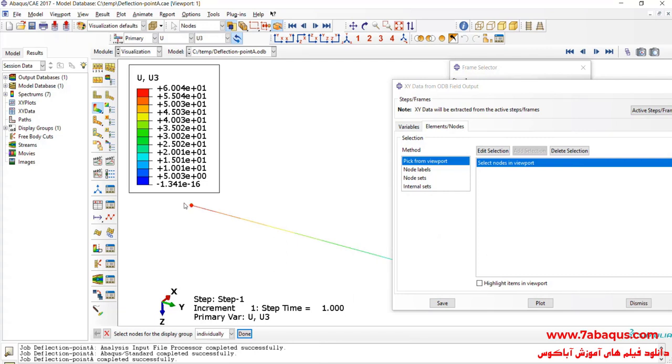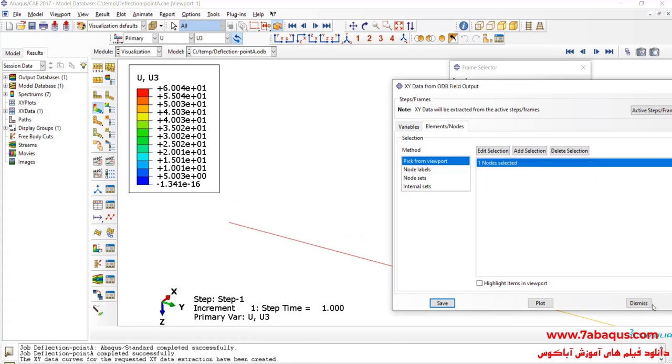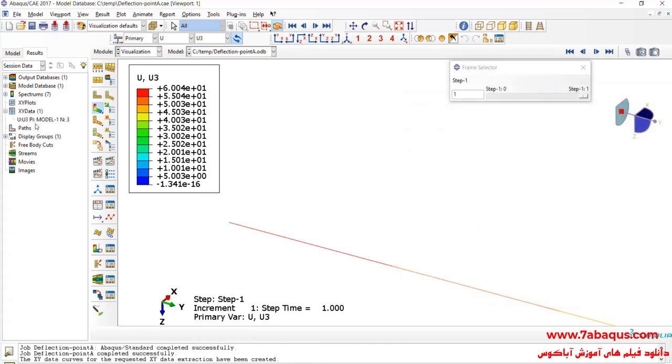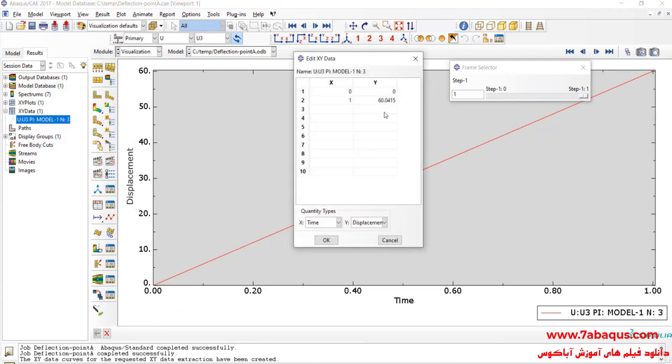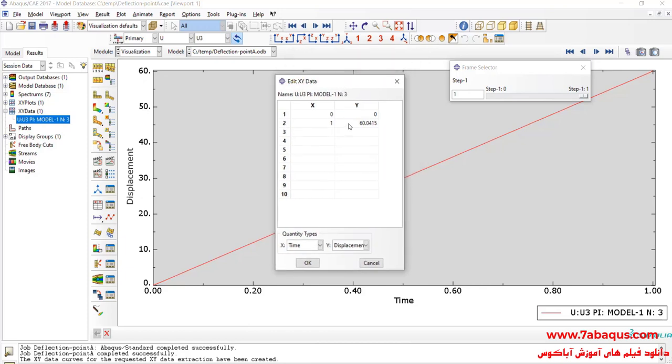Here, select this point and click on Save As. Here, the deflection having been calculated by the Abaqus software is equal to 60 millimeters.